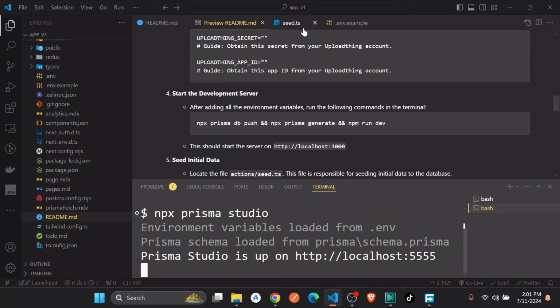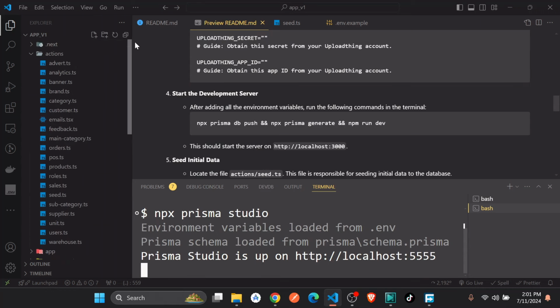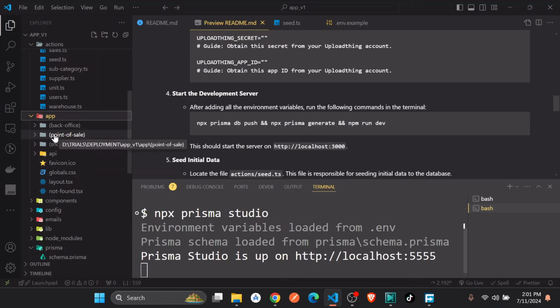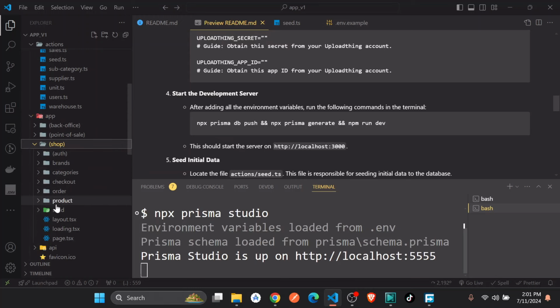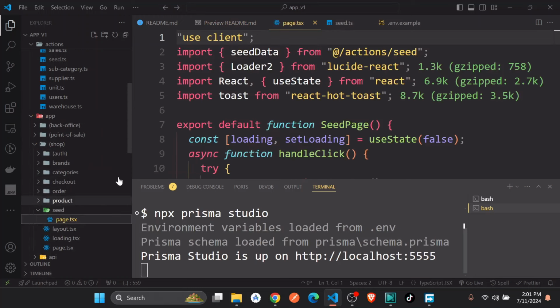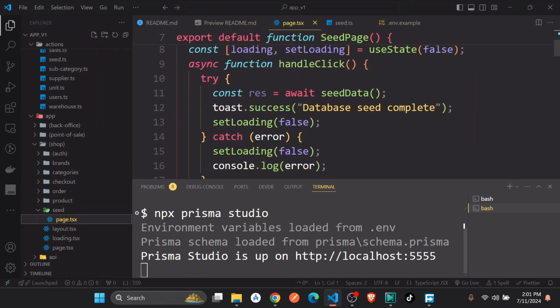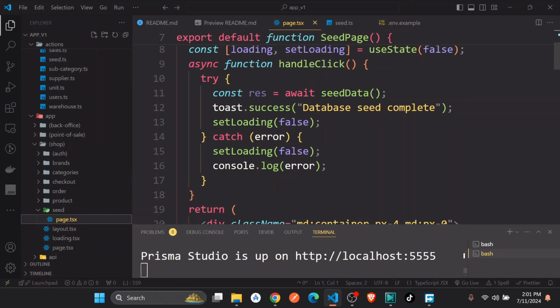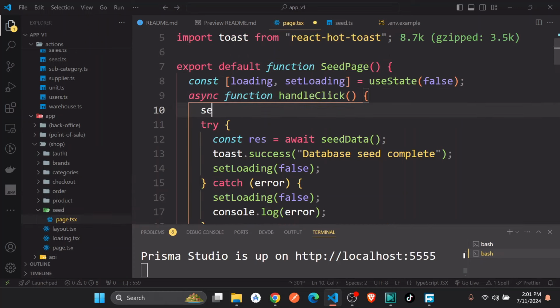And by the way, just a second, this database seed is on this page. You might be looking for that page. It is in app, then stop, and then you will see seed. So this is the page that was running that button, this one. I didn't set the loading here.